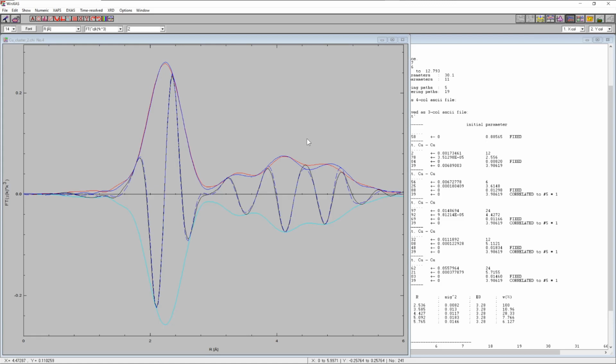And so those EXAFS refinement and simulation will become more difficult and more complex when your sample contains more backscatterers, for instance, metal oxides. You have a metal and the oxygen, so a heavier and a lighter backscatterer, and also for samples with reduced crystallographic symmetry. So this is high symmetry here, so there's a coordination number of 12, all at the same distance.